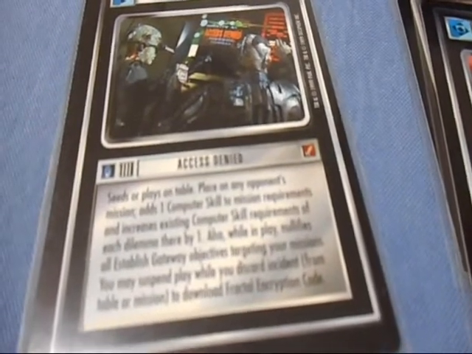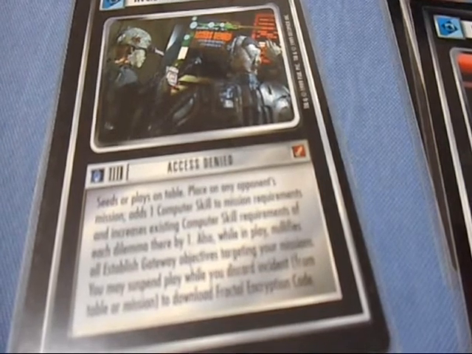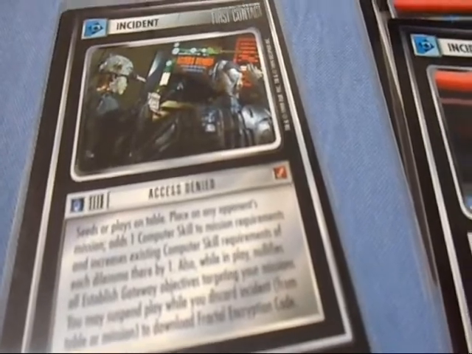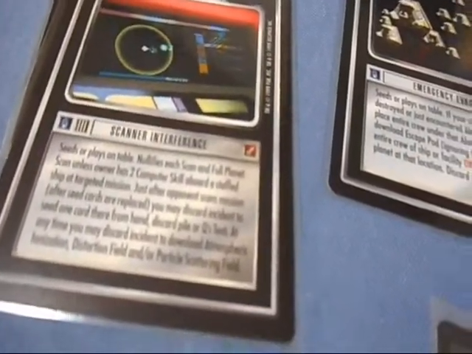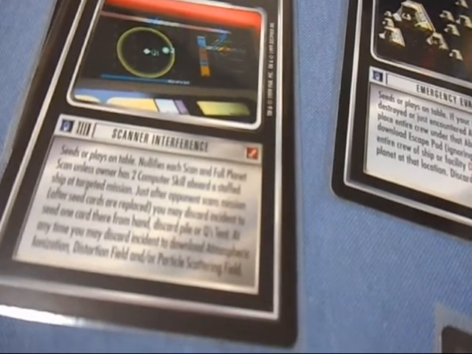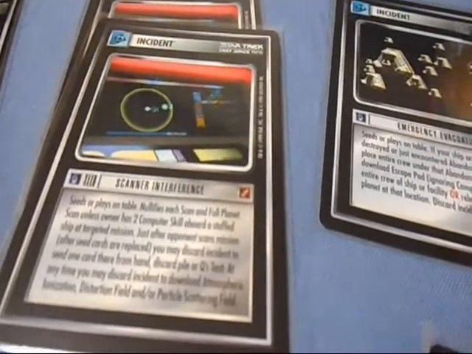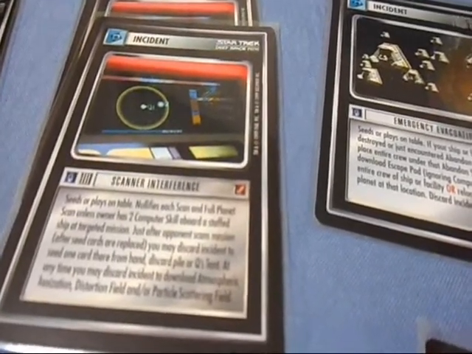Place on any opponent's mission, adds 1 computer skill to mission requirements and increases existing computer skill requirements of each dilemma there by 1. That's awesome. That could just totally screw them from completing that mission, which is great. Scanner Interference. This is awesome too. Nullifies each scan and full planet scan unless owner has 2 computer skill aboard a staff ship at targeted mission. If he's just played a scan on you to see what your hand is, and you play this, and he doesn't have that computer skill, oops, ain't happening, and that saves you from revealing what's in your hand.